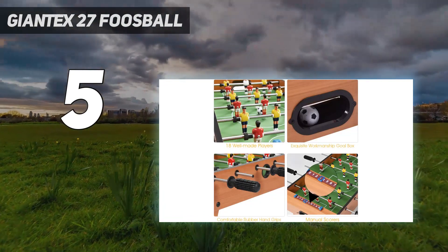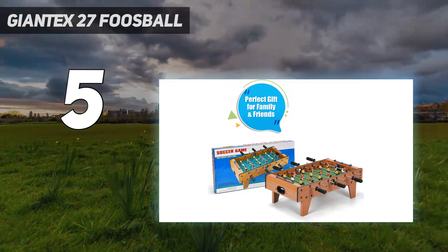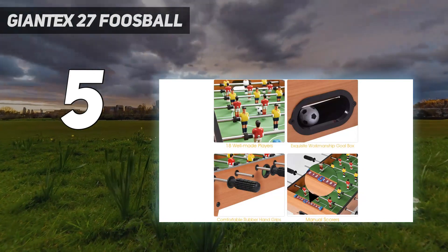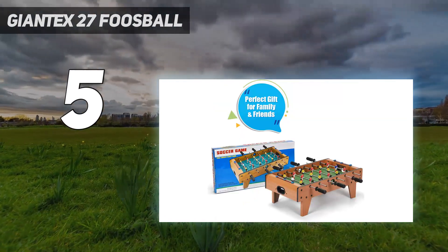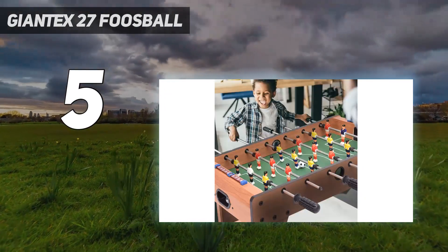It's a great way to introduce kids to the tabletop game and it can grow with them. This mini version is also more budget-friendly than a full-size table, but still has all of the elements for fun and effective play. The portable table is also a great option for outdoor play in warmer months.